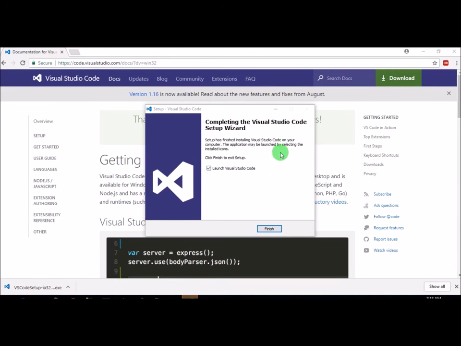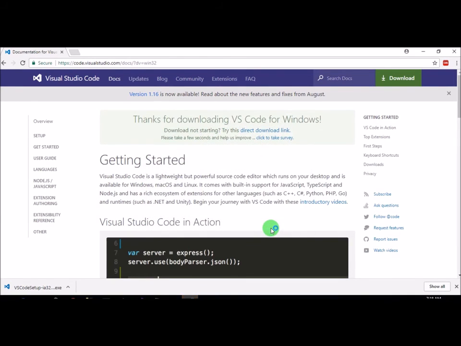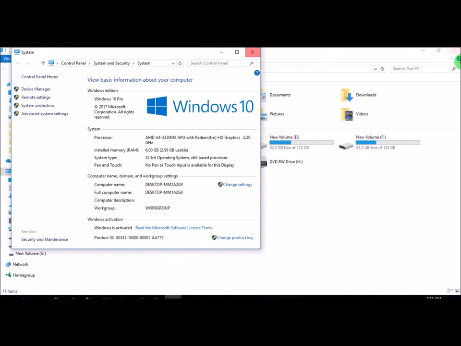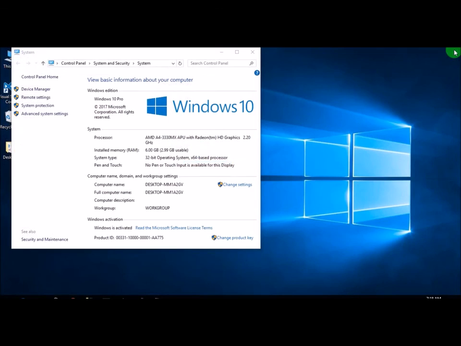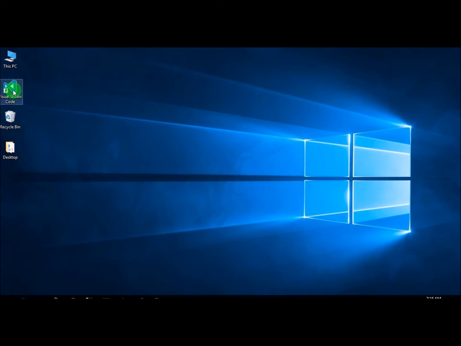So guys, it's finished, and I want to launch this VS Code editor first. Yes, the icon is created on our desktop, that is Visual Studio Code.